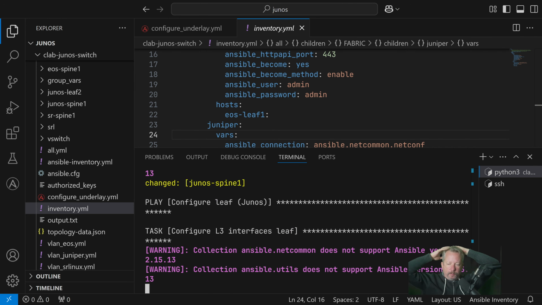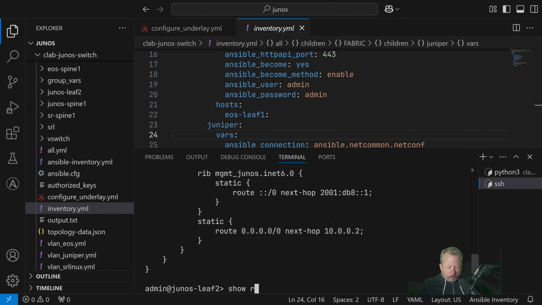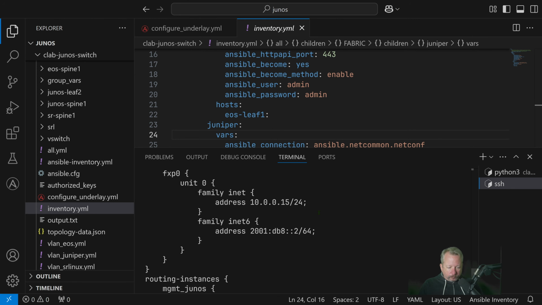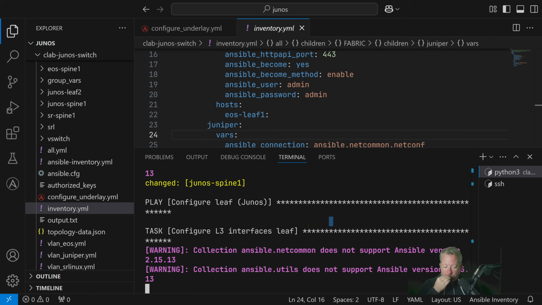Some of it is the commit part, but that should only take a couple of seconds of this. So it looks like spine 1 was configured. That's working on leaf. It's much, much faster with EOS.